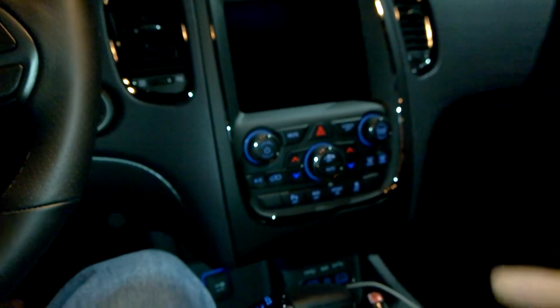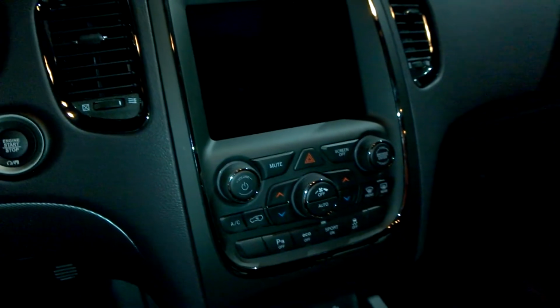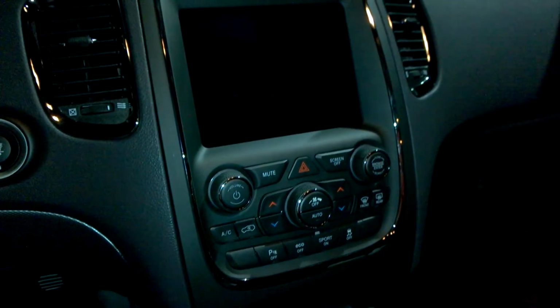Everything on the inside is pretty much the same. The door panel is the same for 2020. Before we get in, these seats are comfortable, but it's not really supportive down here. And for 2020, sad to report, everything is still the same. It's a nice interior, but it is very, very dated. This is something that you'll probably see on a top end level of a 2014 Dodge Durango.